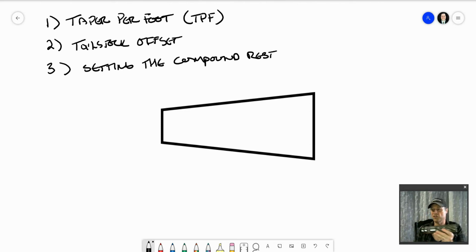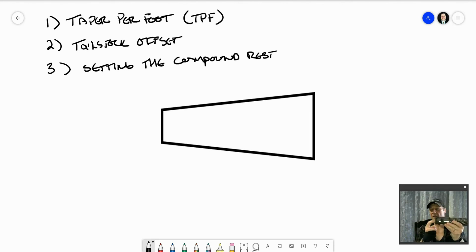Now, the difference is with the tailstock, so I don't know how familiar you are. Let's just imagine this giant cutter, okay? Let's imagine this is the piece of material that you need to turn down. If you don't know this, you don't have to have a 3-jaw chuck clamping. You don't have to have a 4-jaw chuck. You can actually put a center in the headstock, a dead center, okay? And then a drive dog, which will spin your workpiece.